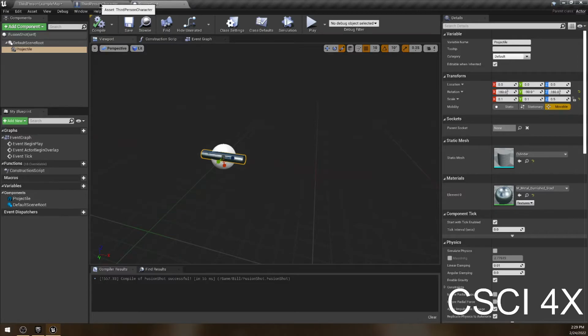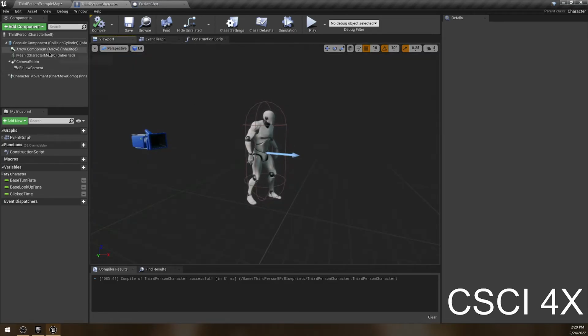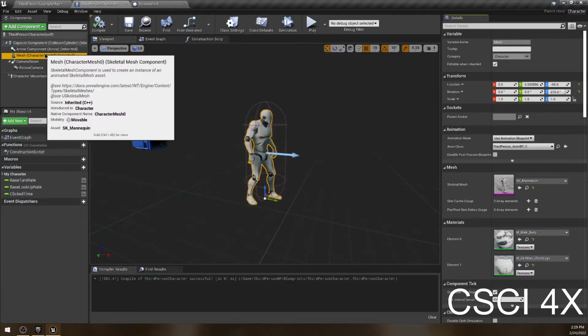Okay, all right, cool. So what we're gonna do is when we shoot, we got our player here. Let's make a point that the shot is gonna come out of. So I'm gonna add to the mesh here.